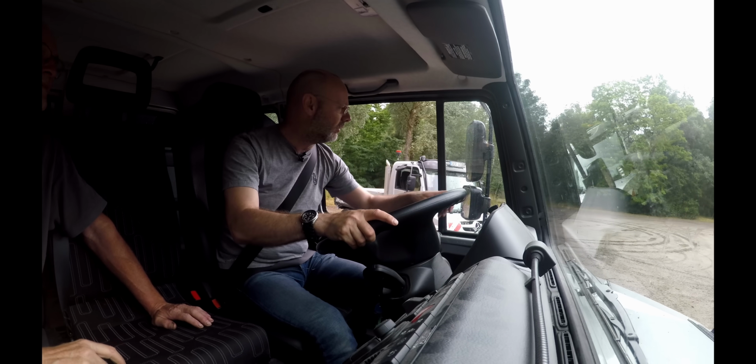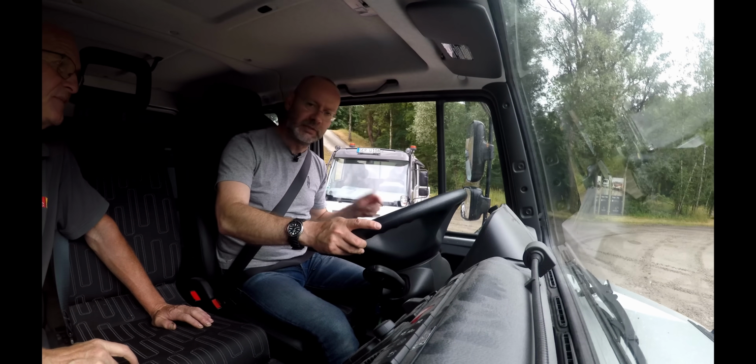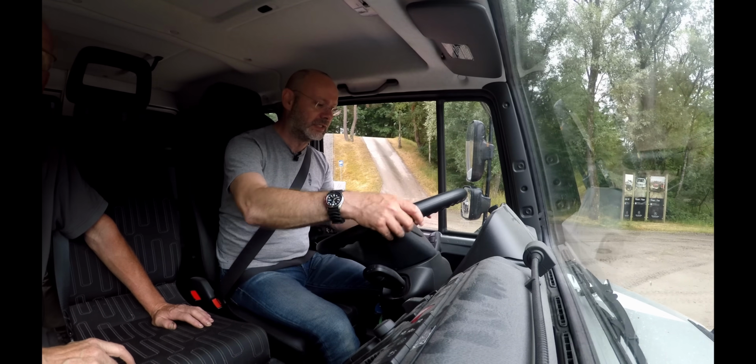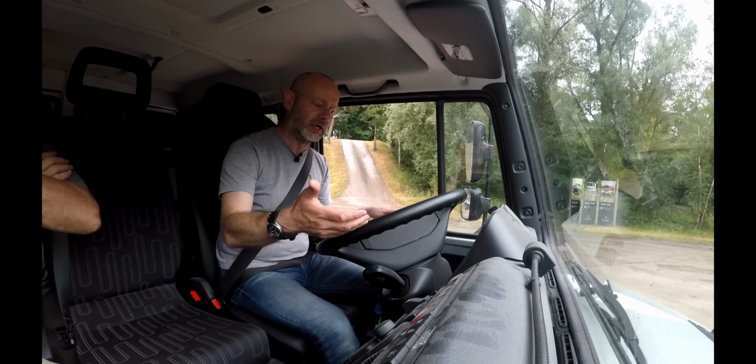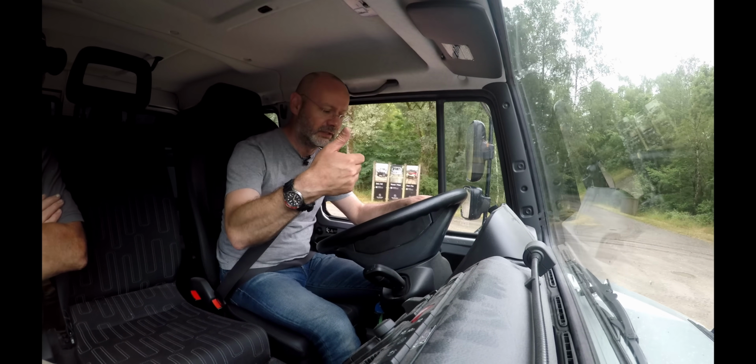Welcome to the inside of the UHE, which I've got in clutchless mode. You can use the clutch if you want. With a gearbox you can put in manual or auto. It is in manual, I'm in second. You pull it up towards you to engage a higher gear, and you push it away to get a lower gear.